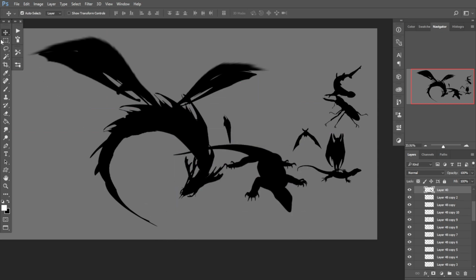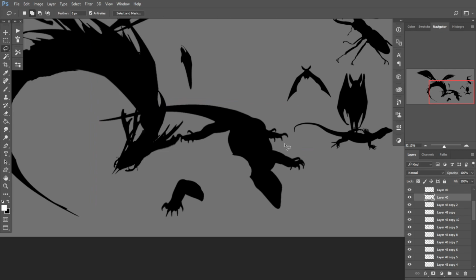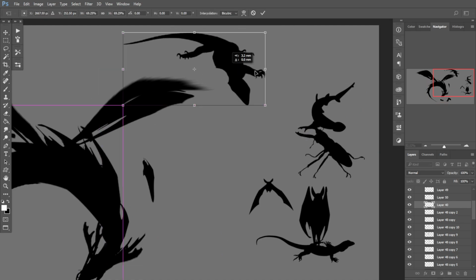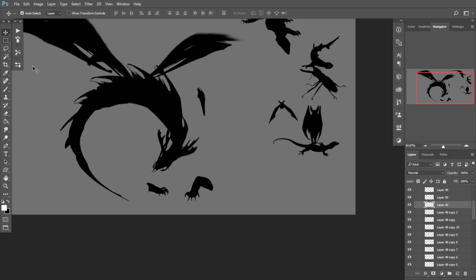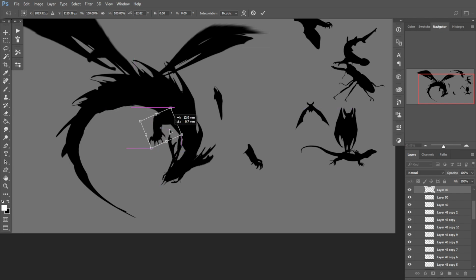Yeah, so even for the legs, that's why I got these. You can call me cheating, but why not? It's faster. So I have these legs. Oh, poor lizard. He has like no right arm. Thank you for your right arm or left arm, whichever it is. And one thing I can do is easily just add it on here if it looks cool. So why not? Let's do that first.